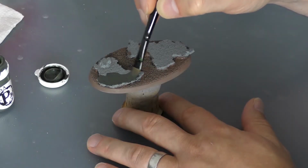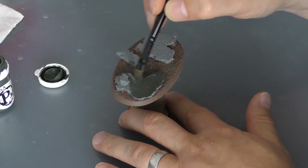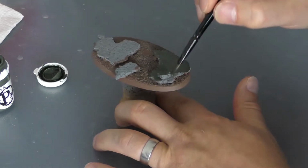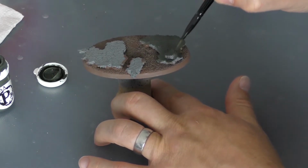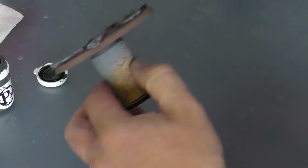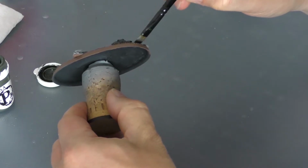As you can see there, it's a little bit thinner as it goes on, but we're just going to paint it on. Again, we don't want it to be too thick because the reason we've used the cork is to give us a bit of texture, and it looks really good when it's all dry brushed. So we just want to make sure we get a good coating. Don't stress too much if you go over the edge onto the brown part or the sand, whatever colour you painted it, because remember it's going to get covered in the snow.